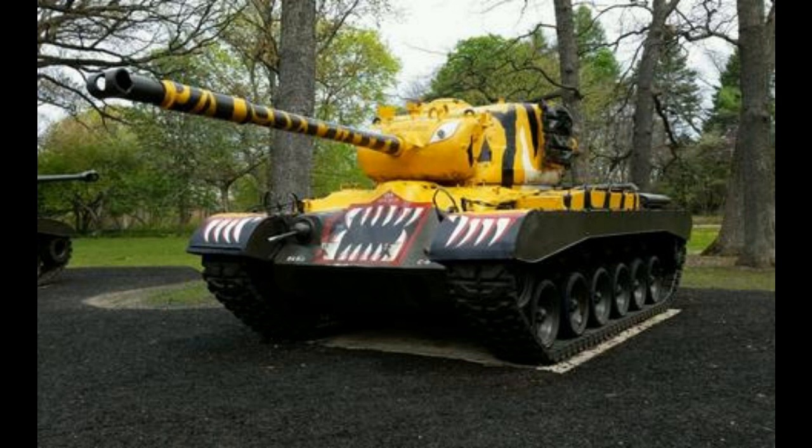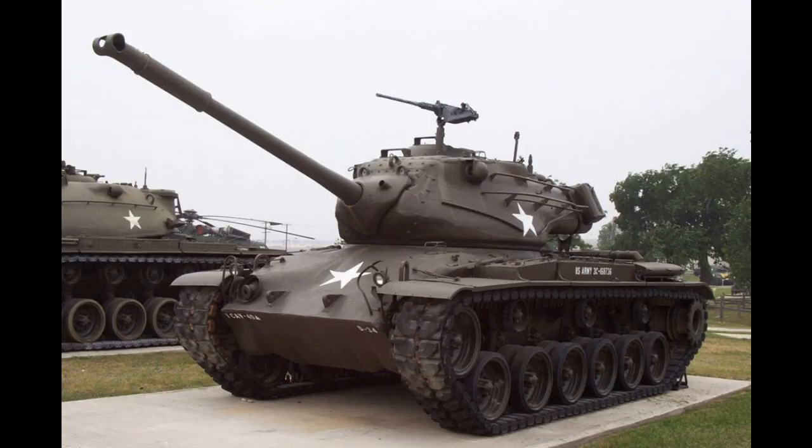This gun is pretty similar to the one on the M46 Patton. Other than the armor and the turret, it's not much different of a vehicle. The next vehicle is the M48 Patton III. Another development in the Patton series of vehicles, and this was substantially different to the M47 and M46. It featured a completely different looking front plate with a lot more armor, a completely different turret with a lot more armor, and a different gun.